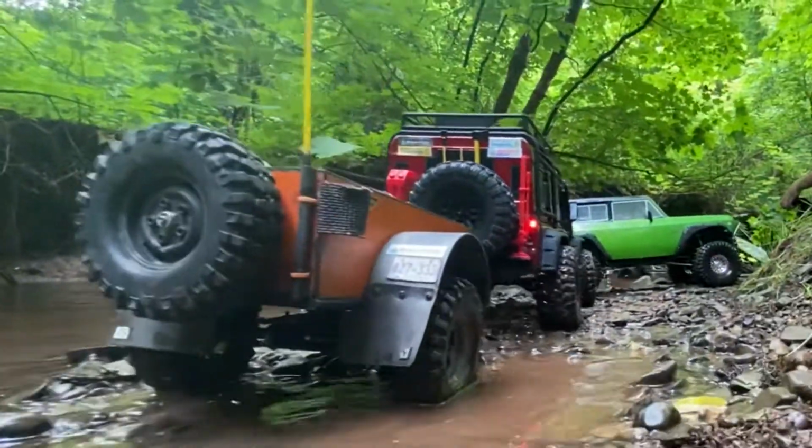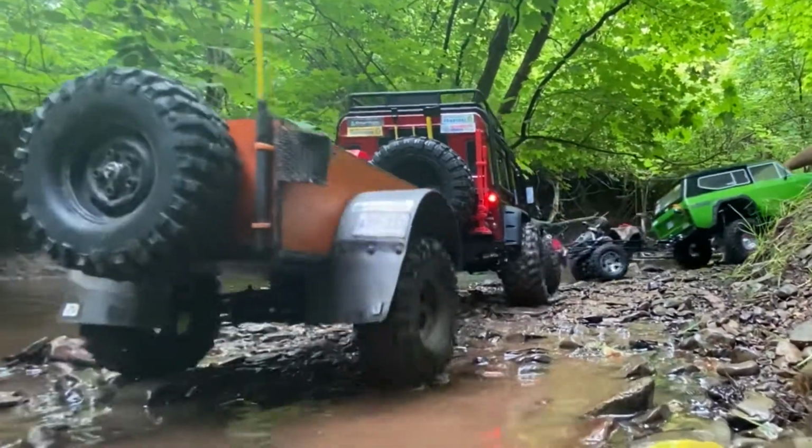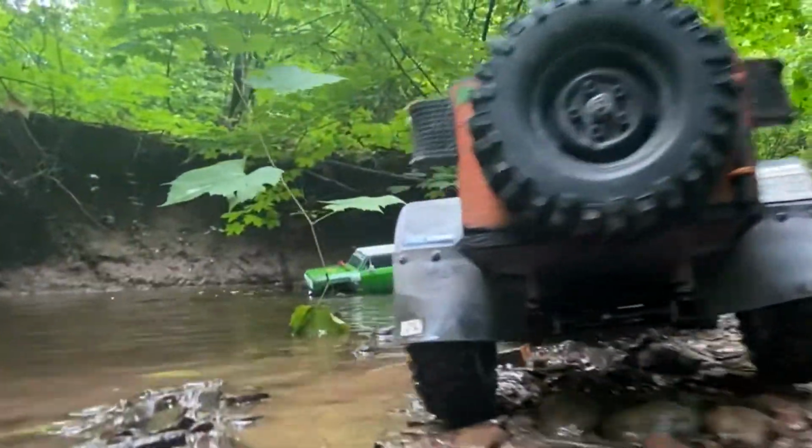I think so. You didn't tell me? Oh, look at it. Am I? Yeah. Oh wow. Look at this boat. It's a tiny boat. That's wow. So cool.